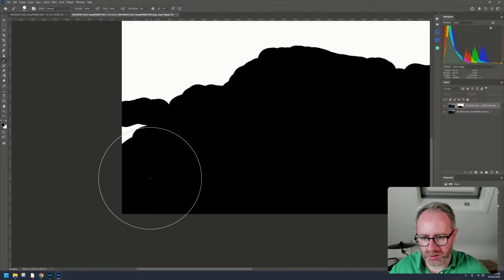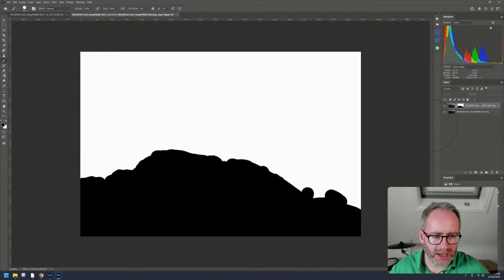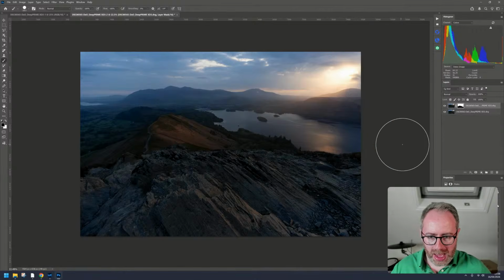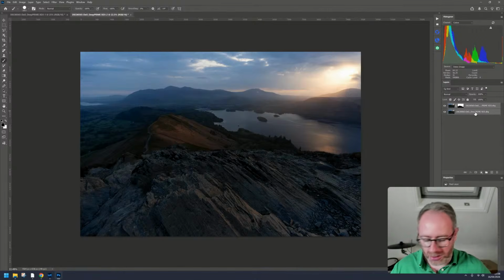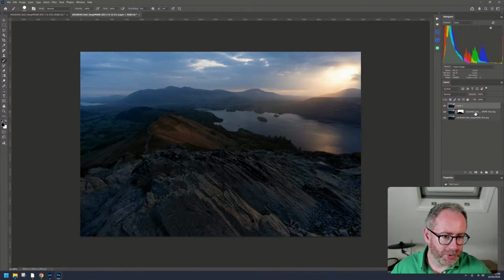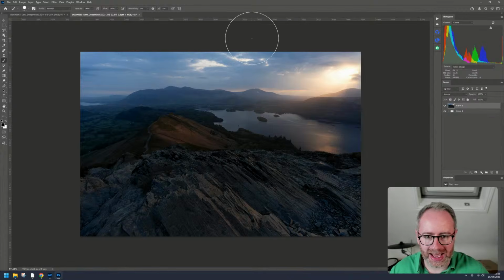Again, I used to use the automatic focus stacking in Photoshop all the time, and I just found it not to be all that accurate, which is not ideal. So I'm going to do Shift, Control, Command E. I'm going to pull these two together. I always keep the other images just to one side in case I did screw up the focus stack. I don't want to go back to it, but we'll keep them there.